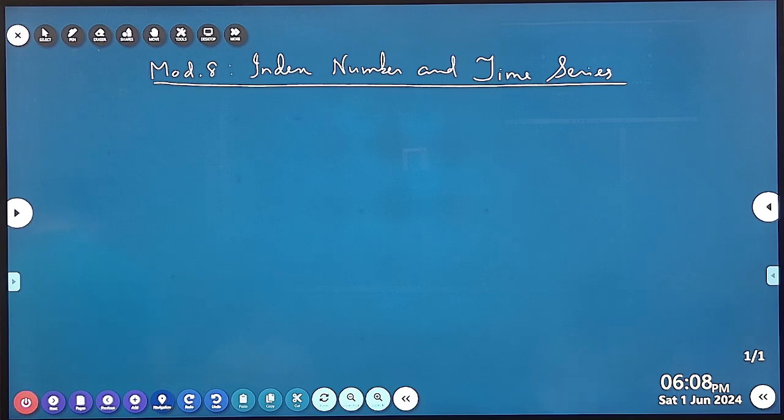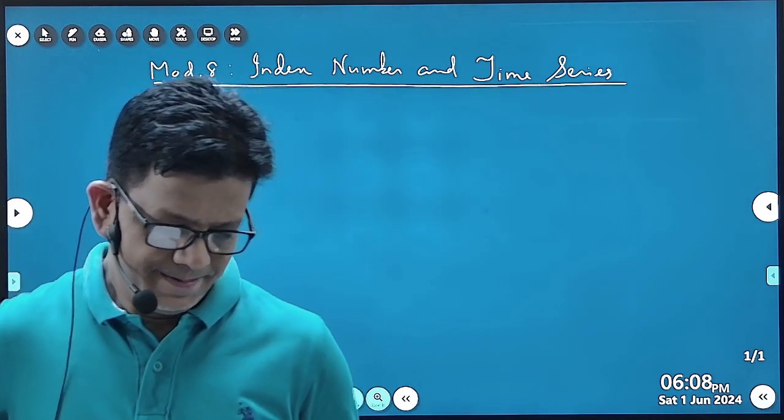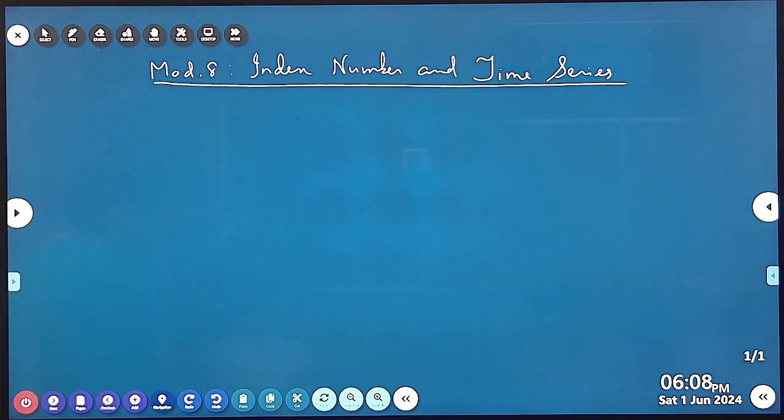Okay, so we have different types of index numbers. Page number 421, last module. So I start with the price index. Now what are those? I'll explain. Let me start with the price index and then we'll go to the other indexes. They're almost similar. If we understand price index, then you can do the remaining indices. Only the formulas are slightly different.